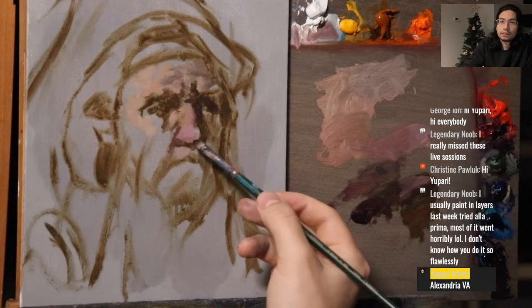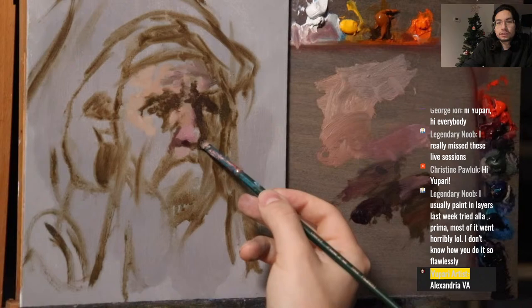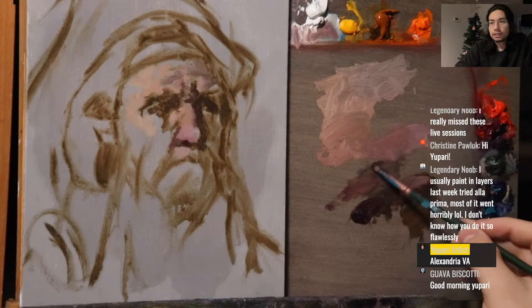And now we're adding an accent underneath the nose. And it's been about 13 minutes. Just under 14 minutes. We've got a lot of stuff going on there.